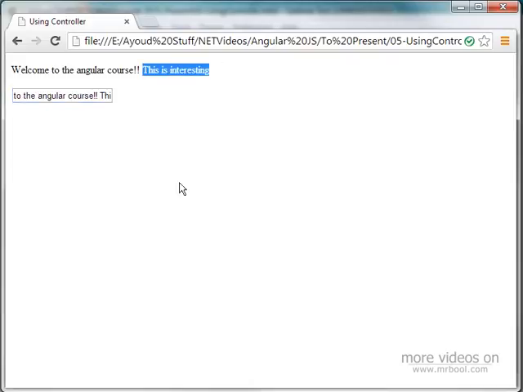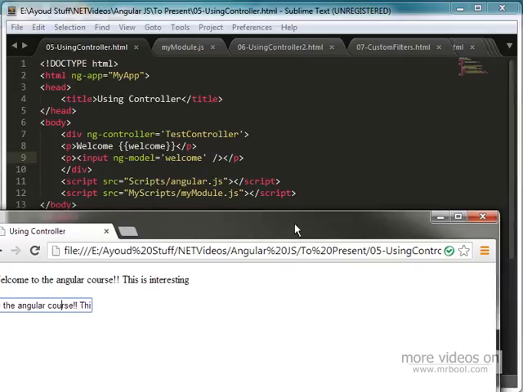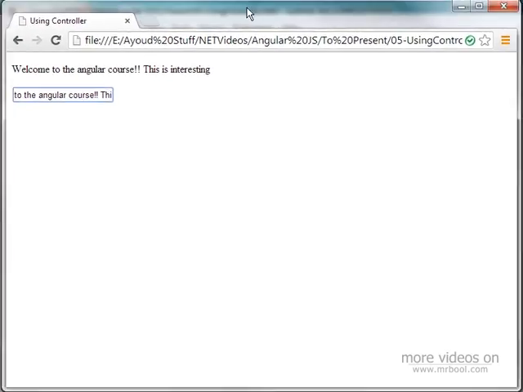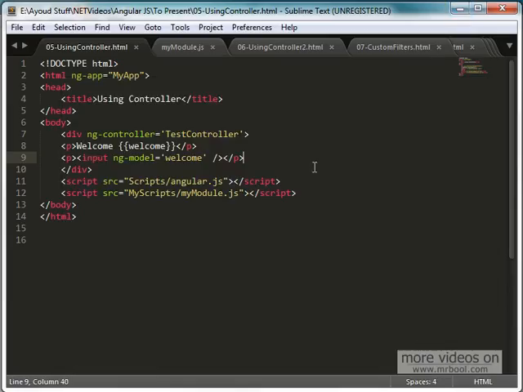Why? Because it's binding to the data. It's a two-way binding, right? I have the view and I have the actual data. I'm using the ng-model. Look at the ng-model in here. We're using welcome, so does this one. And as the data changes, it's being reflected up here as well. So this is how I can work with controllers, and that's how I can use two-way binding, right? You see the binding over here. This is how I can use ng-model. That's how I can use ng-controller. And that's how I can use ng-app.